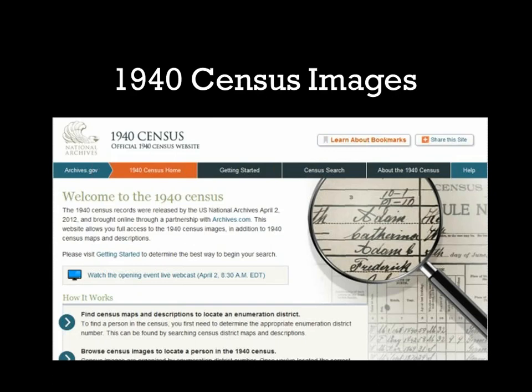Did you know that the 1940 census images, remember archives.com won the contract probably a year and a half ago, and now you would think that they would store them on the servers at archives.com over in Redwood City, California. No, they actually are storing them on Amazon servers in Northern Virginia. And why?